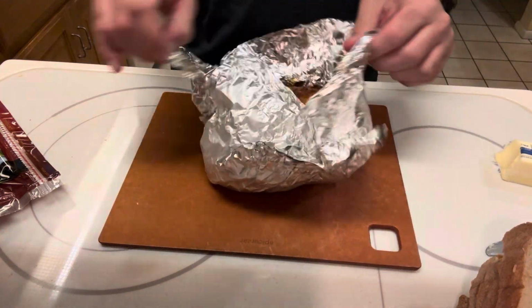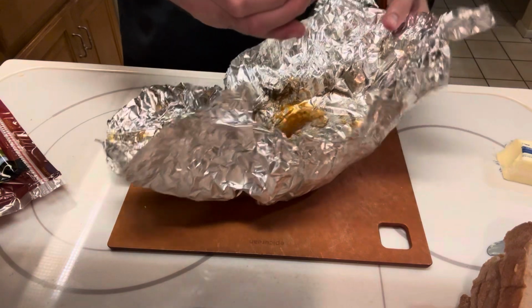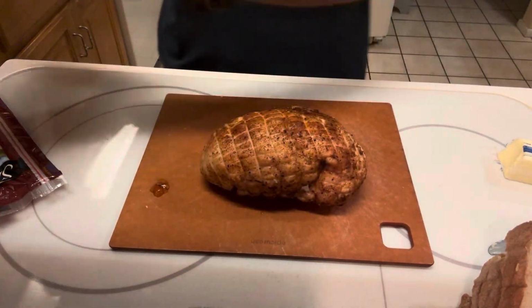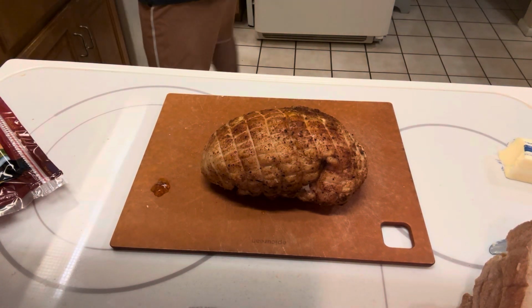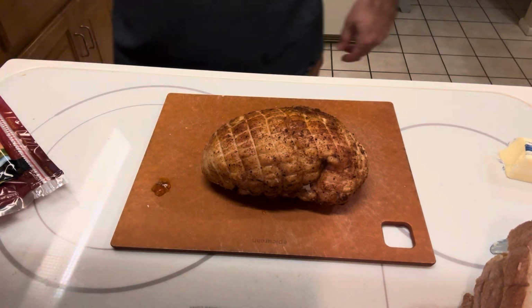All right, so the turkey that we made and smoked yesterday, we've had in the fridge because I wanted to make the most epic turkey sandwiches ever. Look at that. Ooh, baby. So, we're going to take our turkey. We are going to slice it nice and thin.